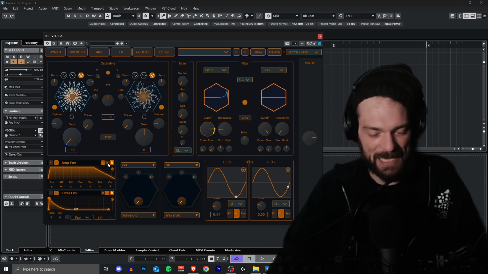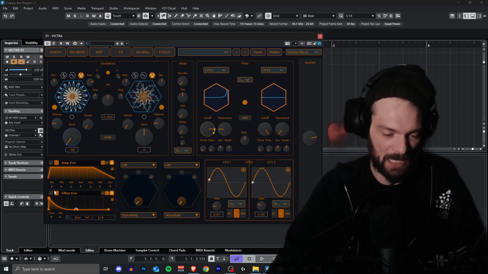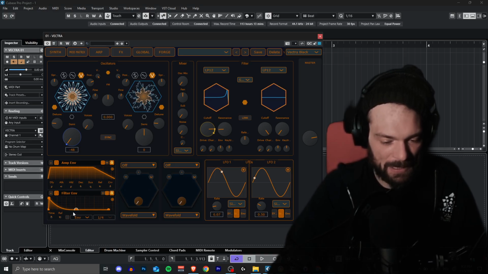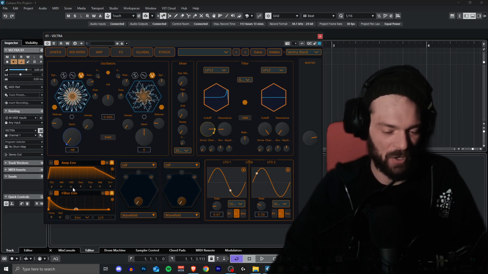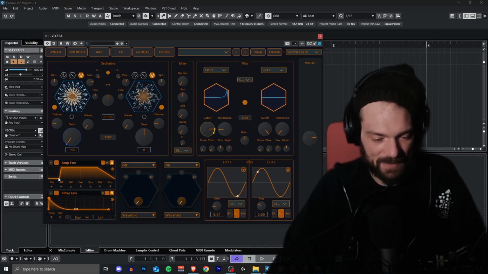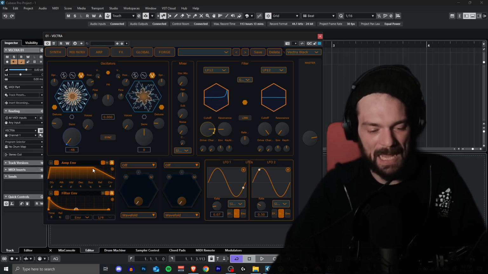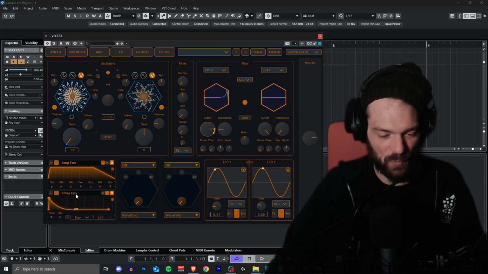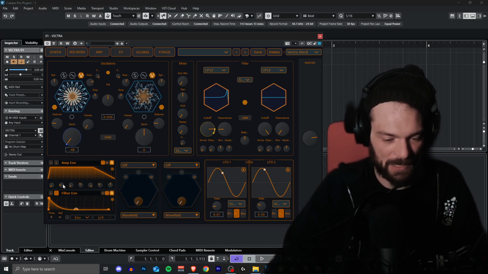MSEG and DAHDSR. What is a DAHDSR? It's a delay, attack, hold, decay, sustain, release, and then you have curve in our case. So it's a fixed envelope, and it is more advanced than an ADSR, but it's quite simple to control. And you can hit the label switch, and you have even bigger knobs here.